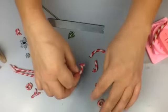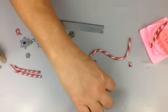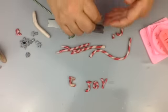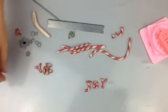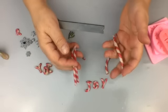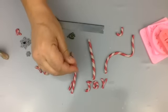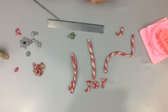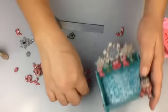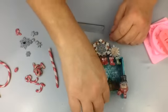And here you can see ones I just did, J, O, and Y. And you just piece them together until you spell out whatever you want to make. Really, really simple to do and really cute. And you can totally get a candy cane look this way. It's really easy to do, just two colors of clay swirled together. And I think that's about it. For the most part, it's just use your imagination and play around with it. And you never know what you're going to come up with.